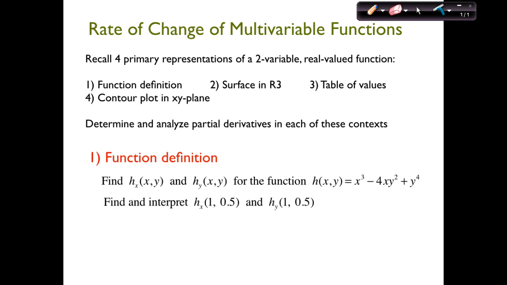So here's a much easier one for partial derivatives. So partial of h with respect to x, it's more like a polynomial, right? So with respect to x, the derivative is 3x squared, minus 4y squared, right? So that minus 4y squared is all constant times x, and then plus 0, right? When you add a constant, that derivative is 0. Okay, and then partial with respect to y.